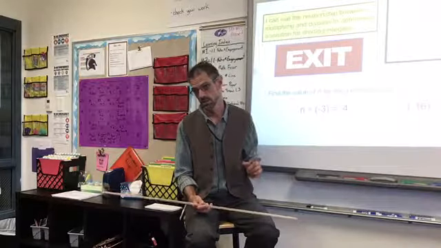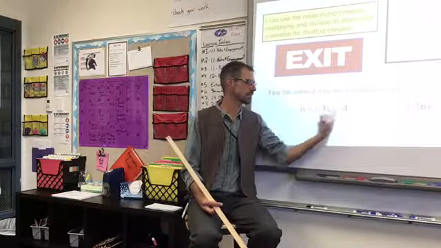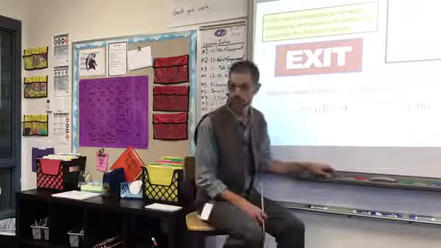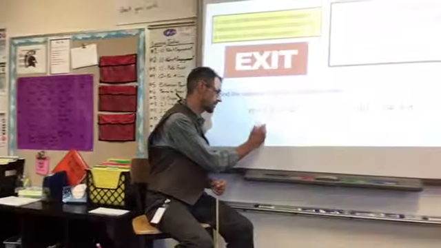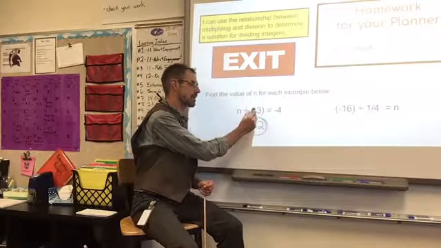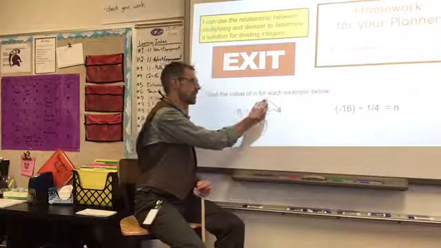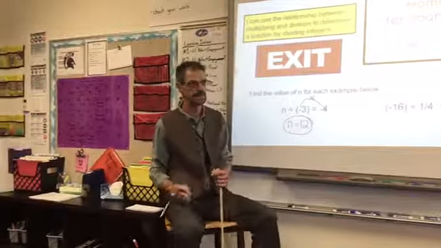So Addie, just like in our I can statement, there's a relationship between multiplication and division. So how does that relationship help me here? Negative 4 times negative 3 equals 12. So 12 divided by negative 3 equals negative 4. Thank you. So n here equals 12, using that relationship between those two, multiplying to find out my n.